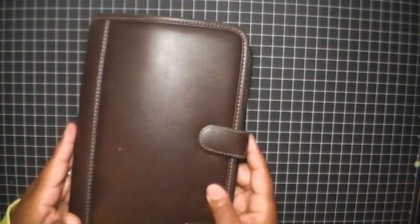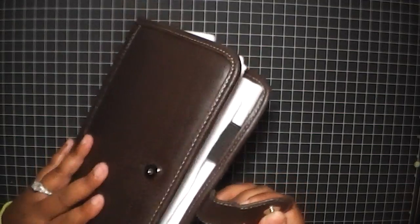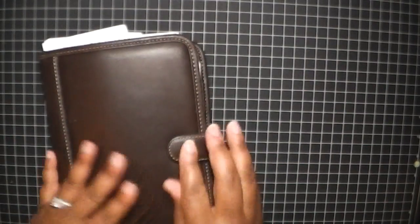So then we moved to this one for this year, and my fiance got me this one. It's a day 1 planner. Leather bound, really like it. I keep all my stuff in here, like the school supply list. I'm not done, of course, because it's over at the end of the year, but I keep all my bills. Everything is in this planner.